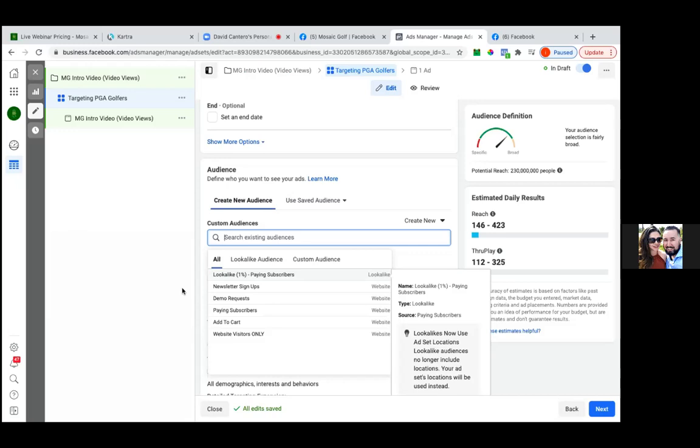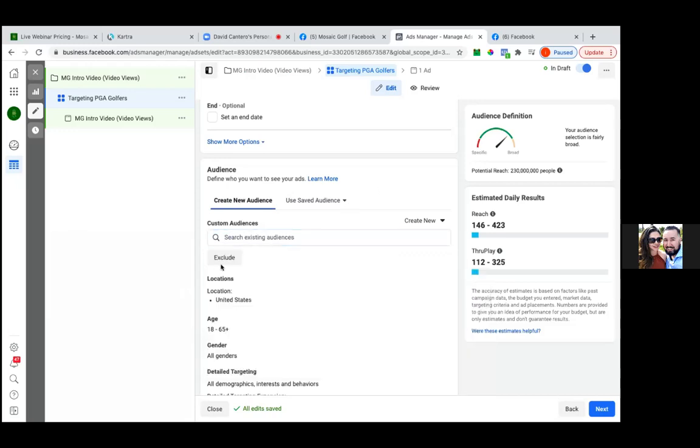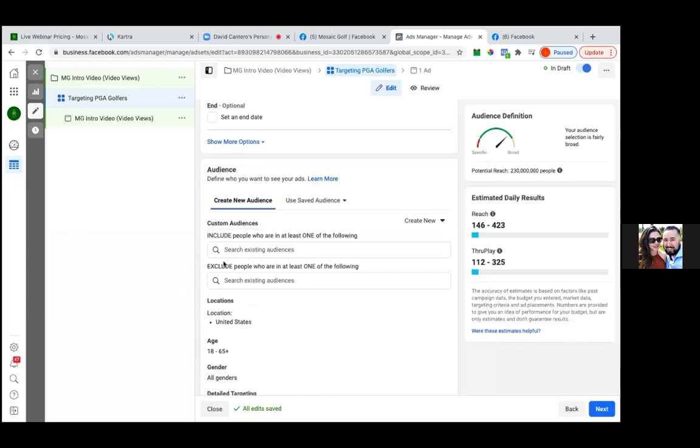But then also what you'll end up doing, click out of here, go to the drop down below, you'll see exclude. So click out of that. Yeah. So right there, exclude. That's when we're also going to set up custom audiences around those who actually purchased. Those who already purchased, they land on the thank you for purchasing page. Those become custom audiences as well. And that's who we exclude.